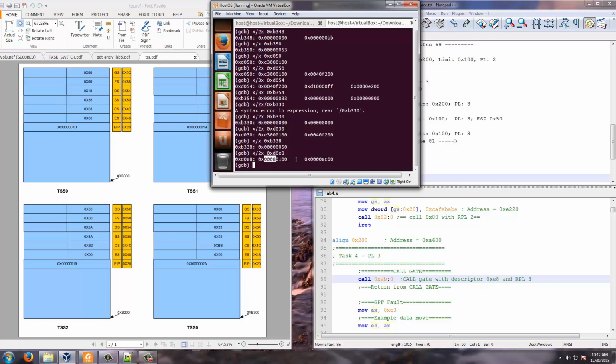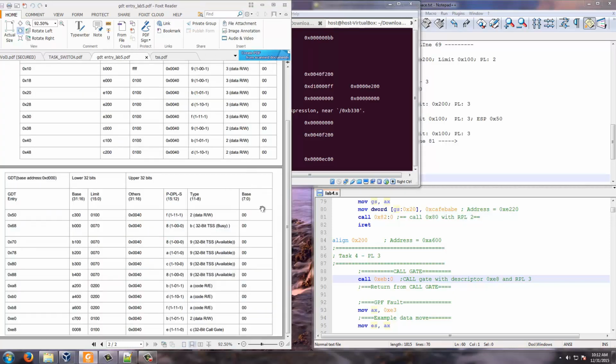This is pointing to a call gate. As you see here, the type is a system descriptor, a call gate of privilege 3. This descriptor privilege is 3 and it points to a code segment which is 8 and an offset which is 100. So I need to go to the code segment pointed to by 8 and start executing from offset 100 from that code segment. This is what this does.